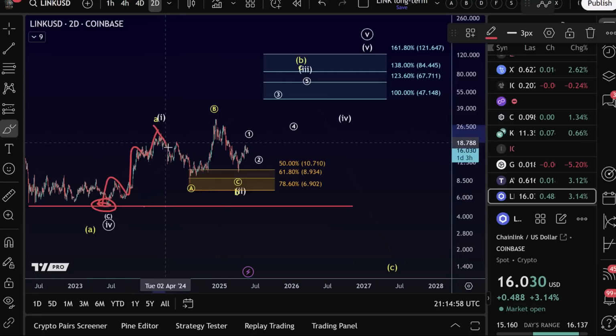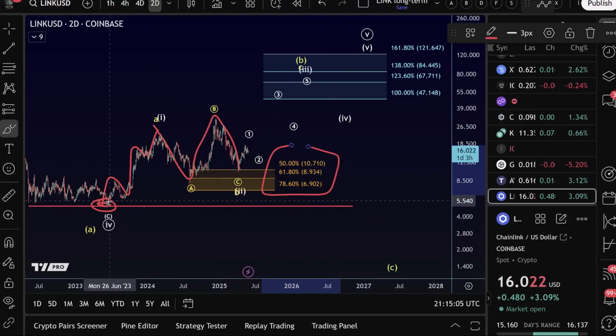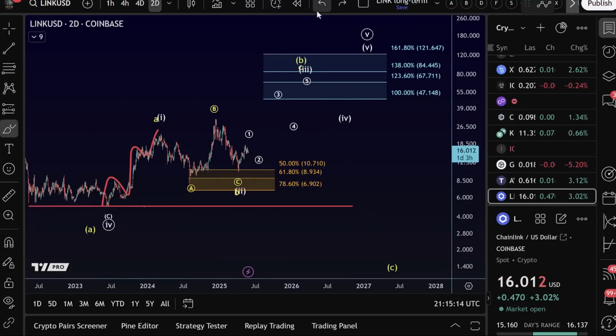And then we see here another flat correction with an overshooting B wave. I just explained that. The support area is measured based on the length of the A wave. So take the retracement tool, measure the length of the A wave, and normally we say for a wave 2 and the B wave, the support area is kind of the same. Typically the 78.6 retracement level is relevant, the 61.8 and the 50%. As long as we hold above the 78.6 retracement level, the overall focus can be on higher prices. Below that level, the structure isn't invalidated, but the probabilities are starting to shift.